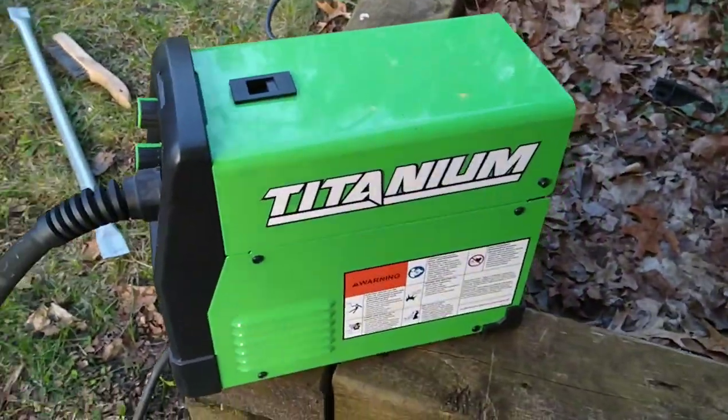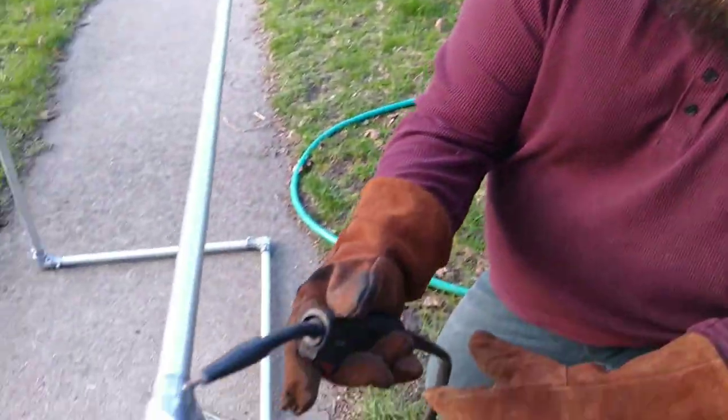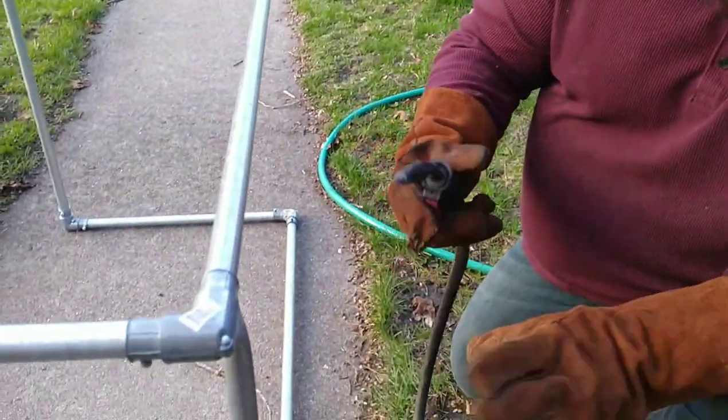Just doing a little side project since I'm a welder and all. This is basically my favorite hobby to have here. Just building a little desktop table right now for a computer. It's built out of conduit, and we learned the hard way that these are aluminum. I did not know that. So now I had to retrofit, but it's okay.